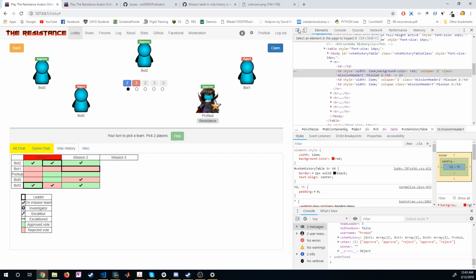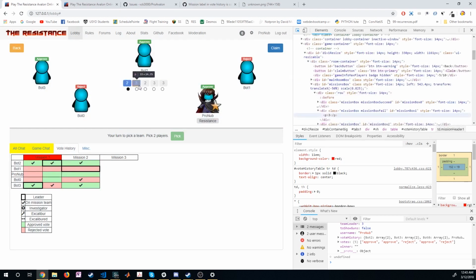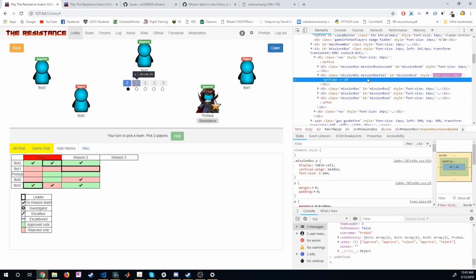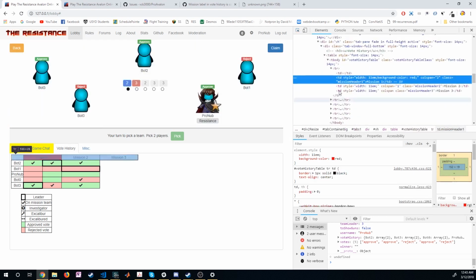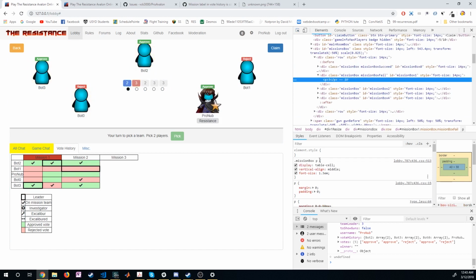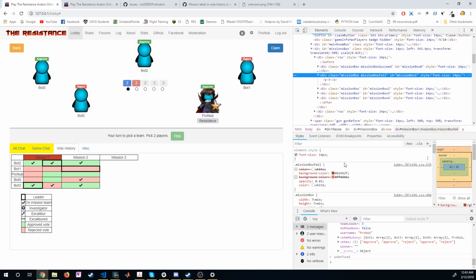So let's actually see what color this red is and see if we can just copy it. If we hover over this one, here we have a background color. Okay, let's just copy this number, reselect the div, and paste that in. And that's looking a bit dull. I don't quite like that.